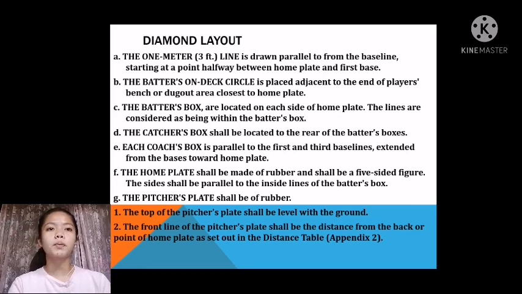The home plate shall be made of rubber and shall be a 5-sided figure. The sides shall be parallel to the inside lines of the batter's box. The pitcher's plate shall be of wood or rubber. The top of the pitcher's plate shall be level with the ground. The front line of the pitcher's plate shall be a distance from the back point of home plate as set out in the distance table.